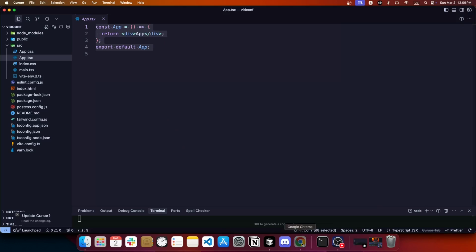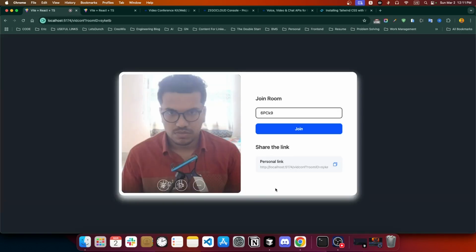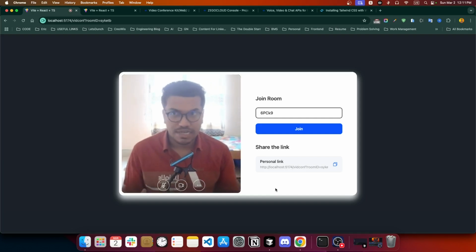Now let's see the front end. Here we have a title, a subtitle, and a kind of form so that we can specify the room, and we have a very little card. Cool. So let's specify a room name, which is my name, and join room. Once you click on that, you can see we are on a video call page, and it was asking to allow the microphone and video. So I have clicked allow while visiting this site.